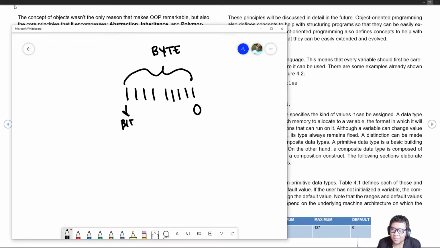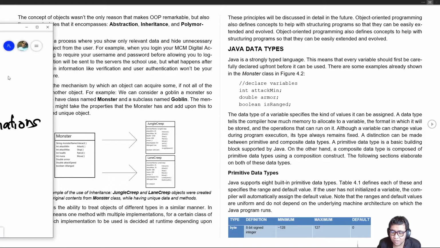In a binary system, it can have as much as 256 combinations. If we look at our representation, the minimum value is negative 128 and the maximum is 127.